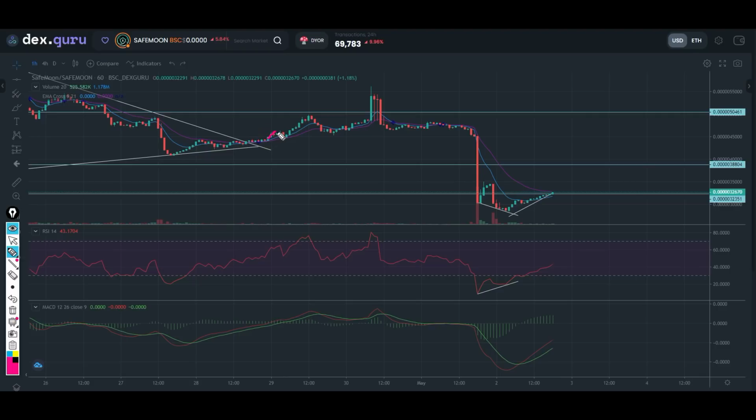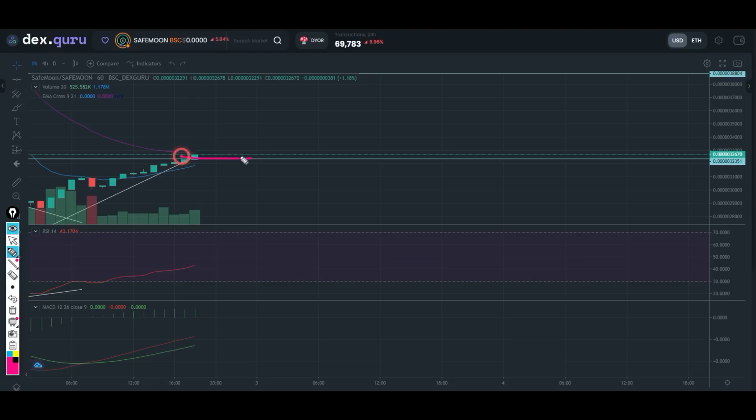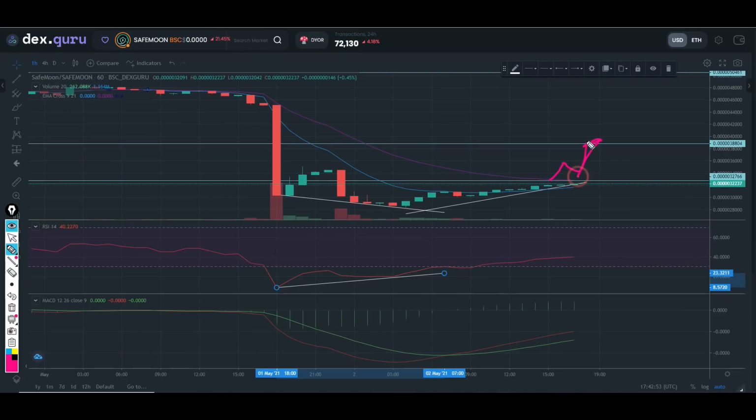It was pushing up and turning the 9 EMA into support. So an alternate strategy, if we don't get that pullback to that level of support, is to watch for a pullback to the 9 EMA and see it validating that as a level of support. And once we get that follow through, that's where I would be looking to add heavy, because from there I could see Safemoon heading a lot higher.